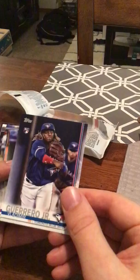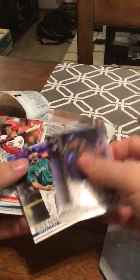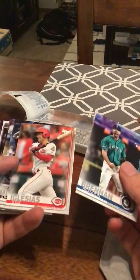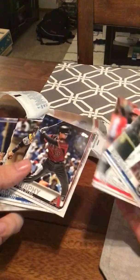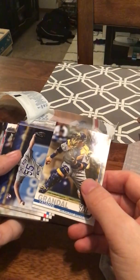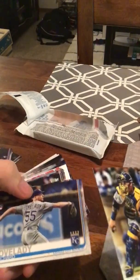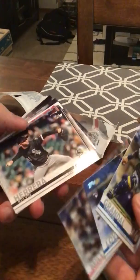And then this has kind of been one of the big rookies — Vladimir Guerrero Jr. — that everybody has talked about. This Vlad card ends in 10, so does this one, so this is nothing special in terms of short prints, but still a pretty cool card to get. I have gotten quite a few Vlad cards this year, but always nice to have more. John Ryan Murphy — I remember when he was with the Yankees. They traded him to the Twins, and that's how they got Aaron Hicks. Yosemite Grandel — best name in baseball right here. And as you can see on camera, Richard Lovelady — love to have a name like that. Andrew Miller was a stud for the Yankees, a stud everywhere he's been. Calvin Herrera had some pretty good years.